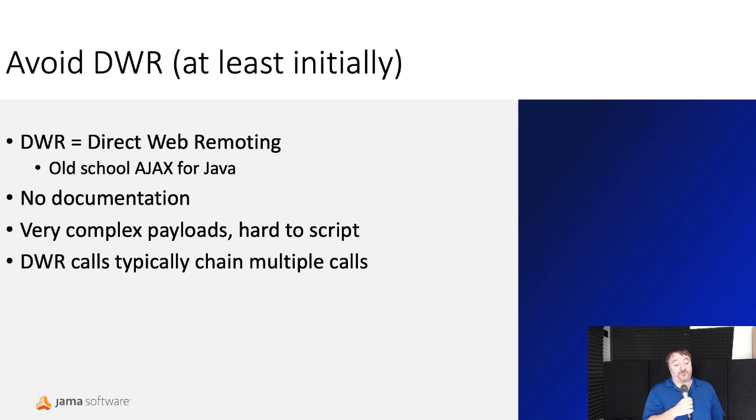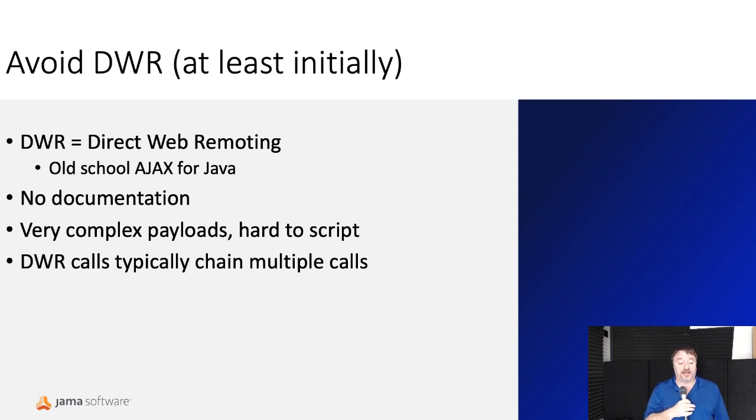And you want to avoid the DWR. If you actually were to look at how Jama makes network traffic, it really focuses on DWR from the UI, but it's super complicated, and it's not something that we support customers doing, so there is no documentation provided for it. The payloads are very complex. They're not like nice JSON objects. The full Java object is encoded and passed along in the payload, so it can be a little overwhelming.